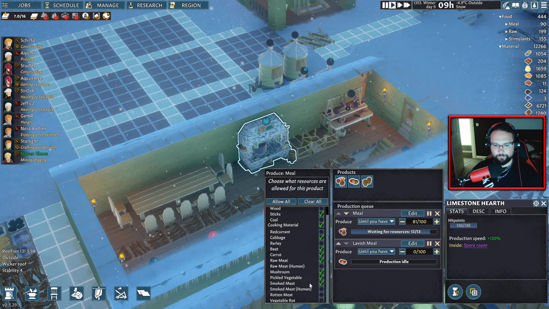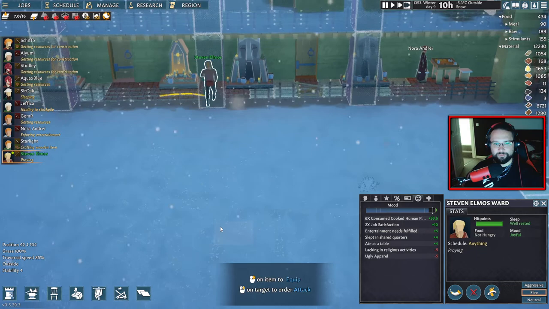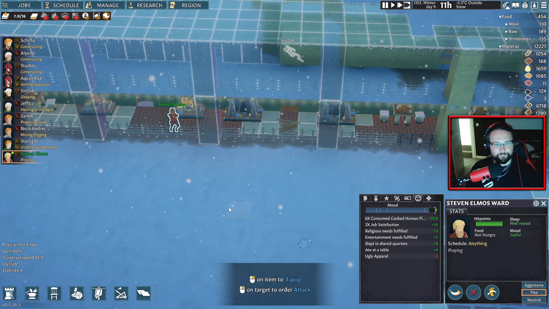There is no human meat anywhere. What is he... Is he going to dig up our... I need to watch Steven for a little bit. He's on time 6 at the minute. Praying. Where is he getting human meat from? Mining and digging?